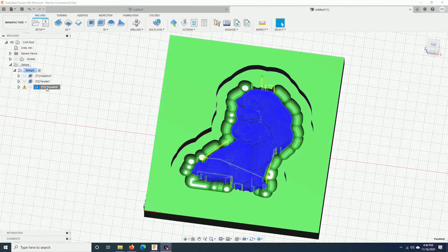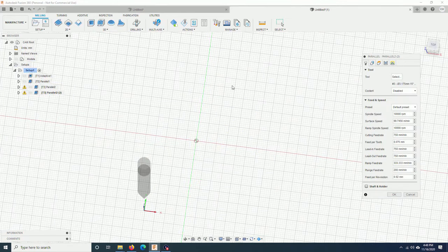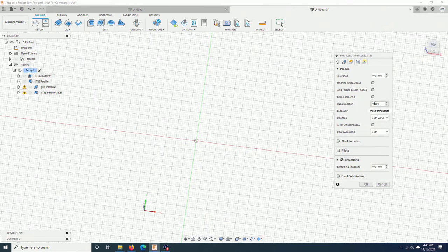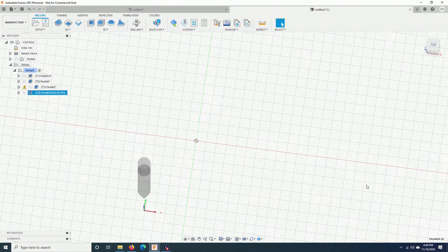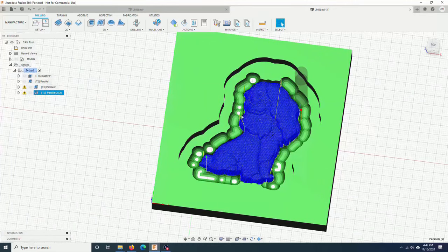Here, I just duplicate this one. And edit it. I will change the path direction to 90 degrees. And that's it. Click OK. Let me just run this path.